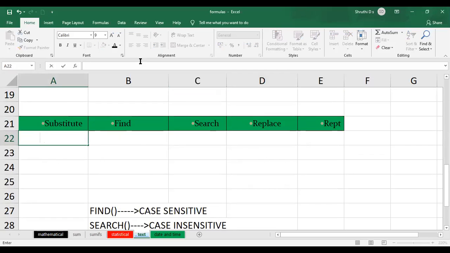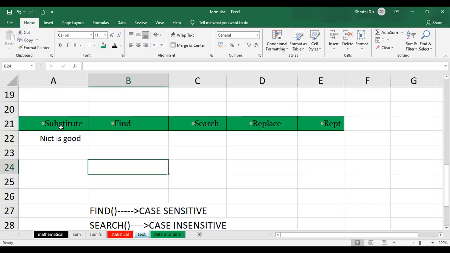I'll just write a text over here: NICT is good. That is a sentence which I have written. In this sentence, I want to choose the word good and replace it with some other text.